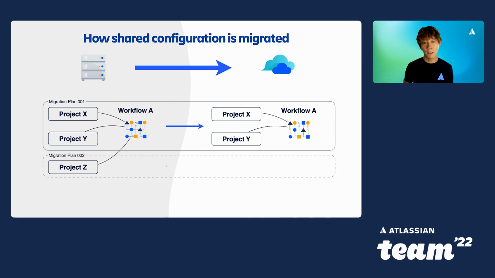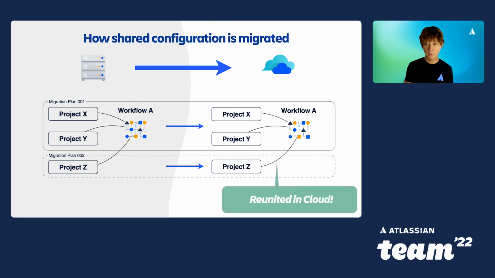Later on, when a project that was sharing it finally makes its way to cloud, we have built in some mapping technology that knows and tracks every object that we migrate. So in this case, it knows not to go and duplicate the workflow, as it's already been migrated. So let's relink it. And really what we're trying to do is give you the ability to retain your admin model to be as close as it was before the migration, so that your users have a bit more of a seamless move to cloud.